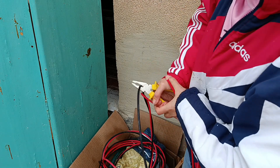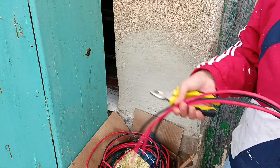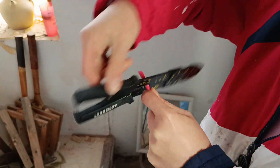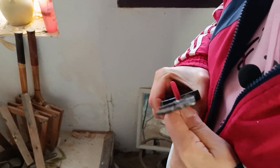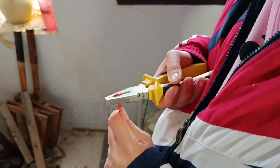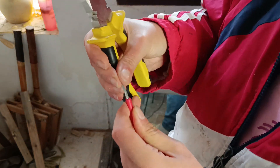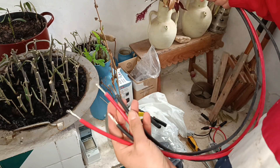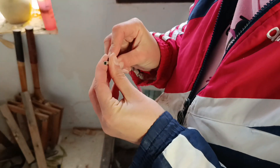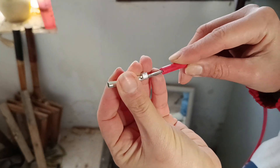I need two red cables and two black cables of approximately the same length. I'm preparing the cable ends for connection using a stripping tool — it's a little crappy, but you can also use a cutter or a good tool that does it instantly like in YouTube videos. Now I have all four cable ends prepared. With the cable free from the plastic cover, I twist it slightly to prepare it for the MC4 solar panel connectors.